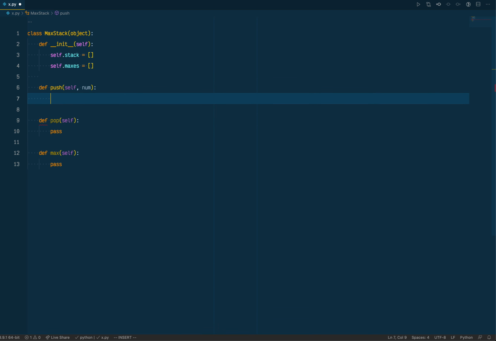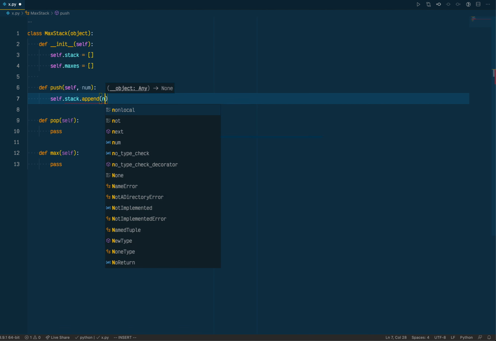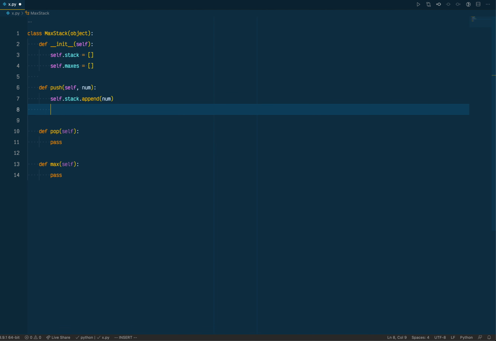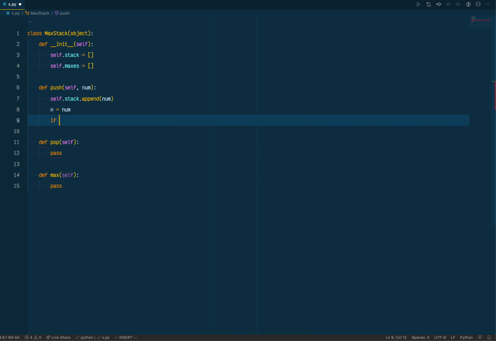So let's implement first the push method. Cool. So for stack, we can immediately just append num. But for maxes, we need to, let's say, have a value m, which is just num. The point here is that we need to check if the maxes is empty, right?